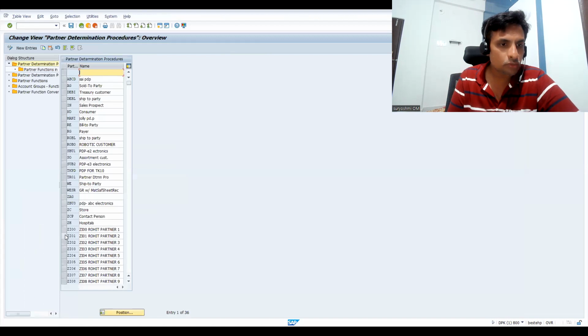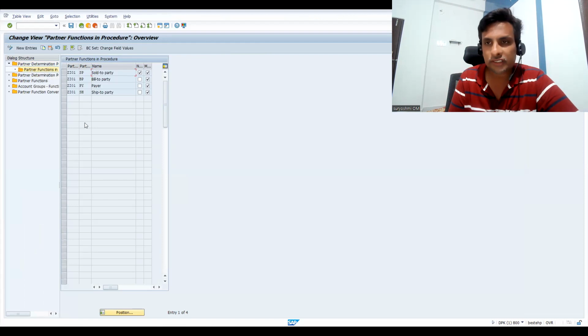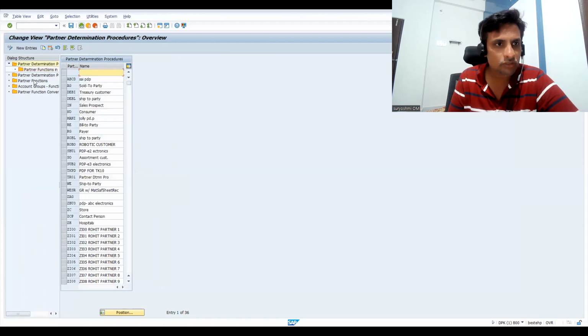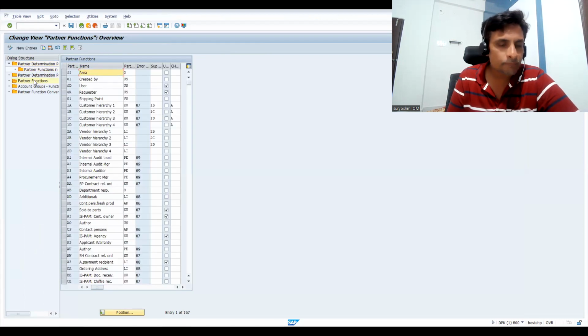So my account group for regular customers at the bottom level, I see that nothing is available here. Only these partner functions are available. From where is the control? First go to the partner functions. If you see this, 1A, 1B, 1C, 1D. All these are the 4 partner functions. From where is it coming? Where is this 1A?